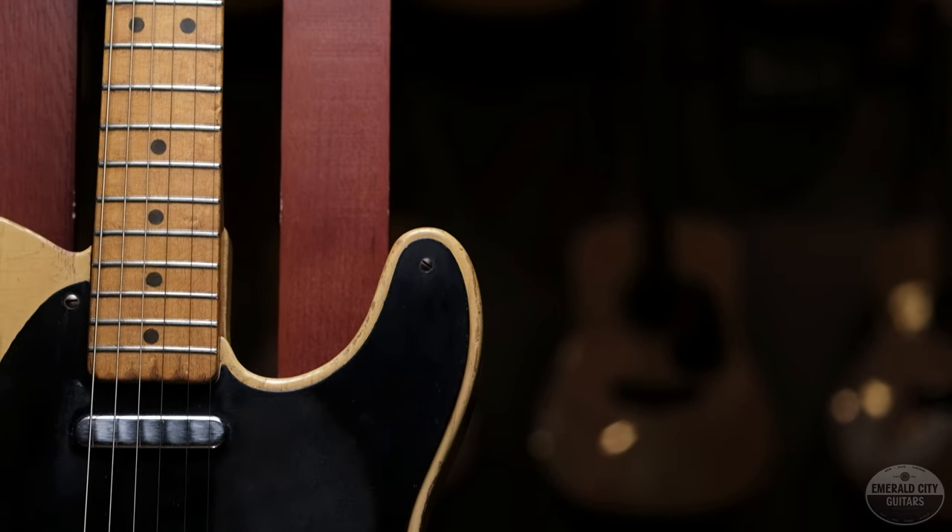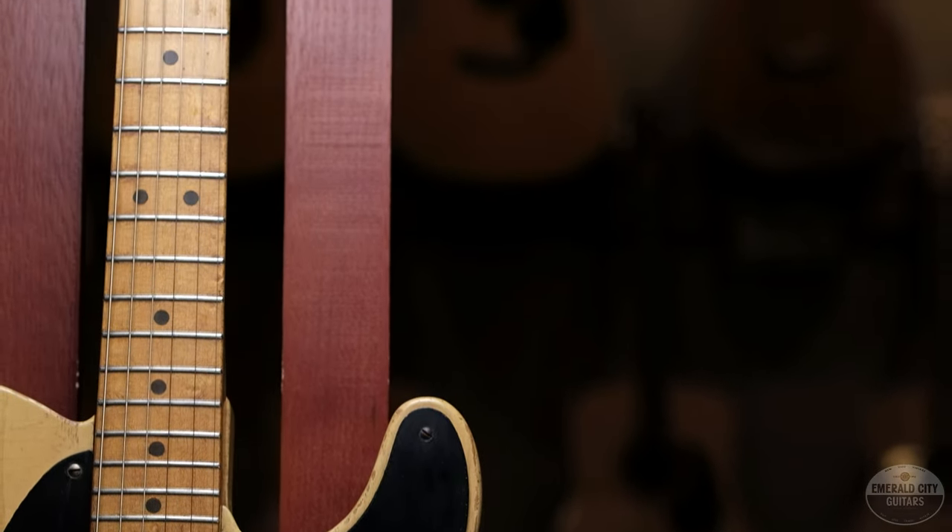These are their earliest Fenders being released out of the factory, and they fully encompass all that cool swirl and voodoo that we talk about and collectors lust over. These two guitars came to the shop this week — they're going to different parts of the world, and they came from the same factory back in 1950. While they're here, we just want to introduce you to these two instruments before they ship out.